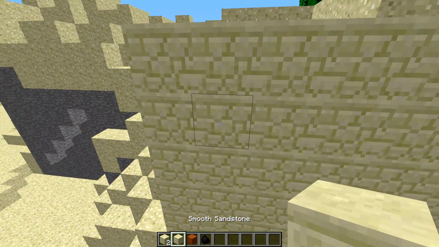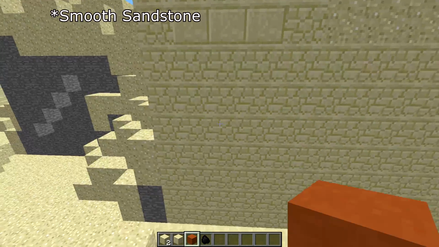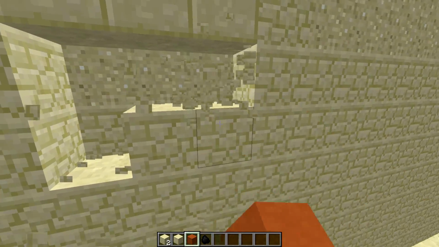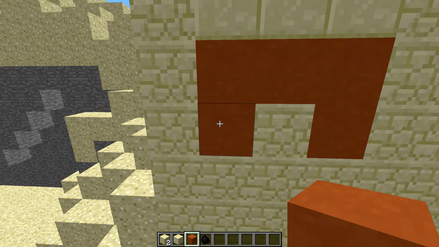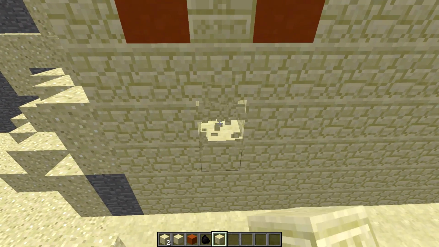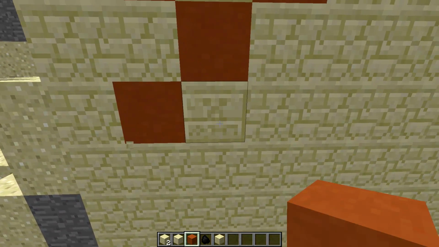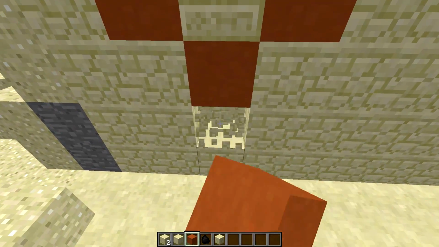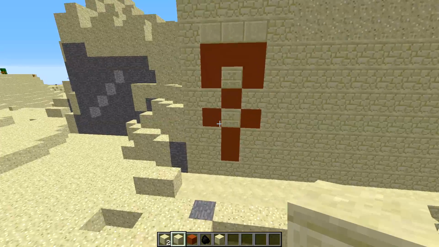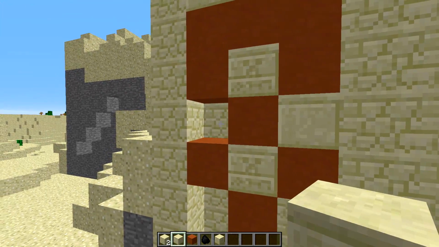From the top, we're going to count down 1 block and place these smoother chiseled sandstone. Then we're going to make a little cap with orange hardened clay. We're going to use some chiseled sandstone here with a piece of orange hardened clay in the middle, and then surround it on the outside like this. Fill in the rest of the center with the smooth sandstone, just like this.